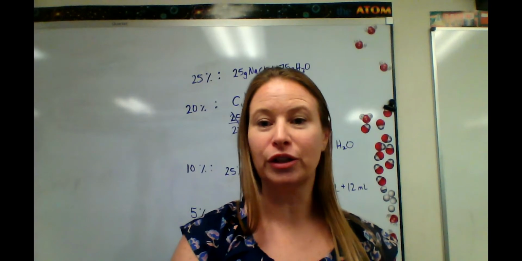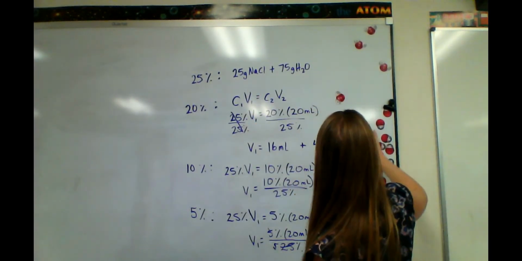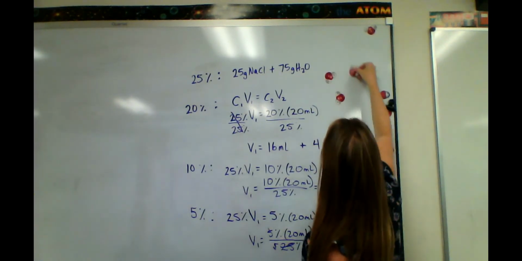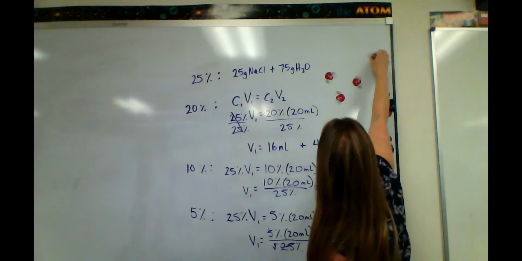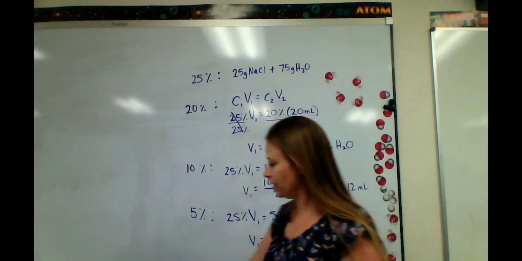The other pre-lab question says to draw what the ions would look like. So let's look at that really quickly. If I had all these waters floating around, okay, if I have all these waters in solution floating around, what does the salt look like? Well, the salt has been dissolved, so it's separated into its ions.